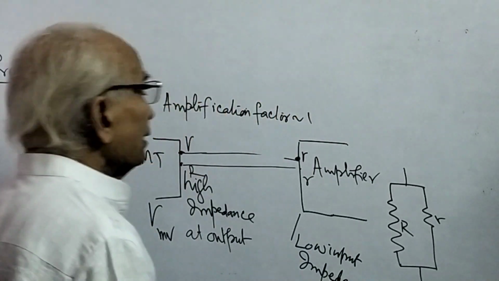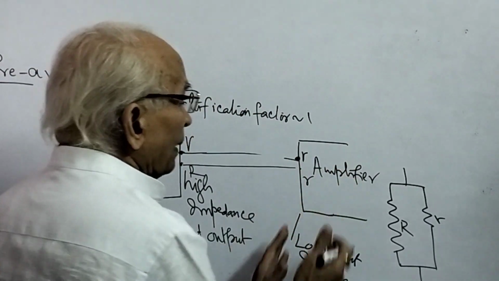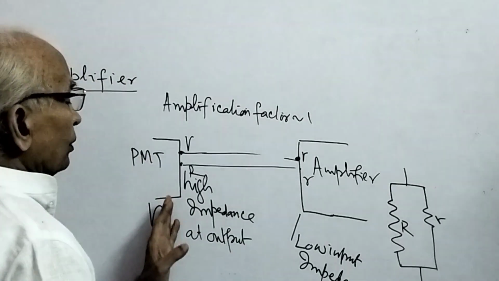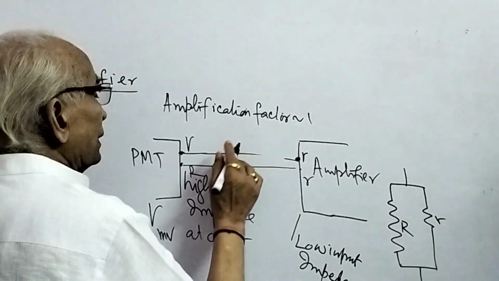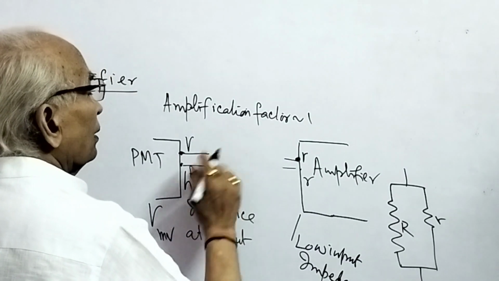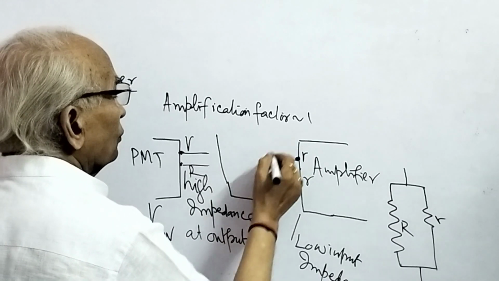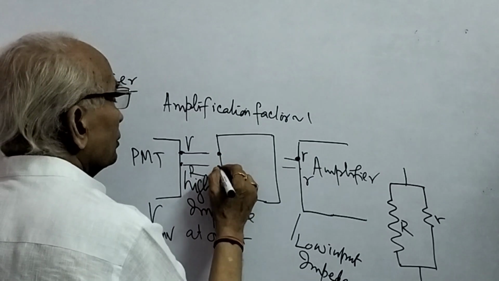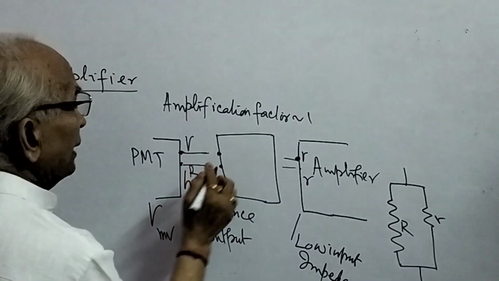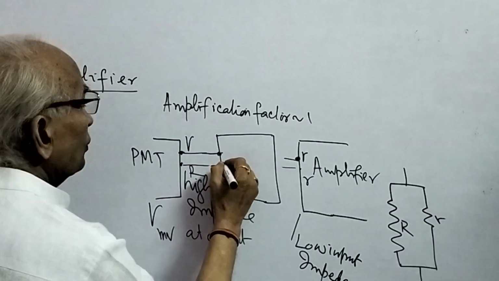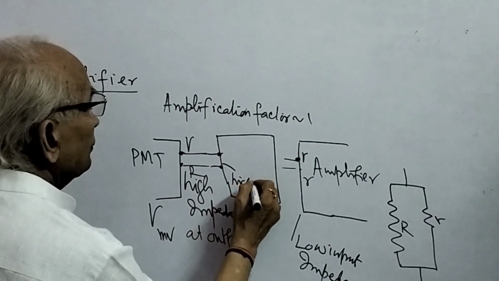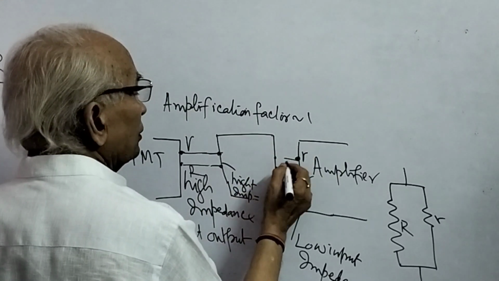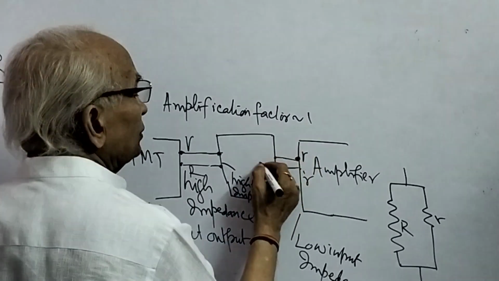So then what we need, in between the amplifier, which has low input impedance, and this, which has high impedance, is to put a circuit in between these two, and the circuit is produced such that here it has high impedance, so here also it has high impedance. And on this side, this is low, so this is coupled to this, which also has low impedance.